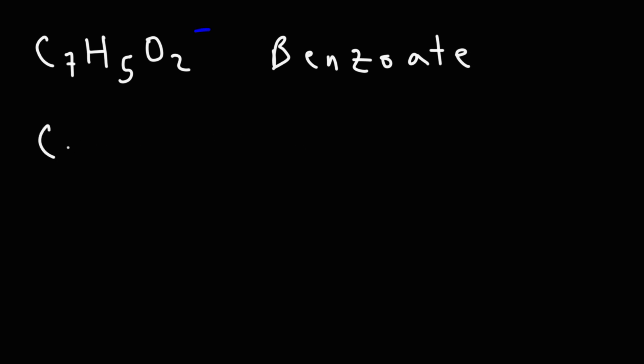Another common form that you may see is C6H5COO minus. You'll see that form typically in organic chemistry. General chemistry, you might see it like this. Whenever you see C6H5, it's a benzene ring. The structure looks like this.